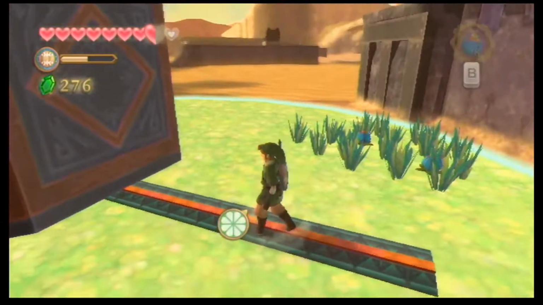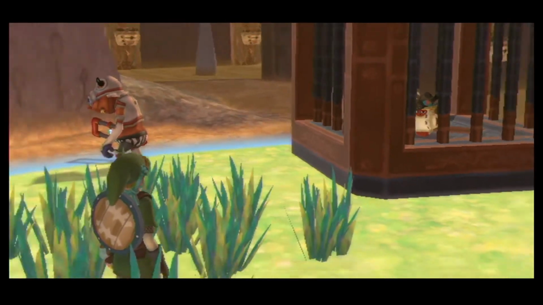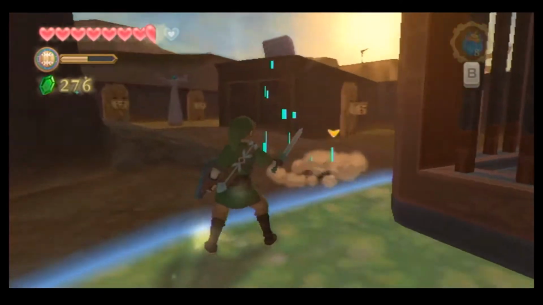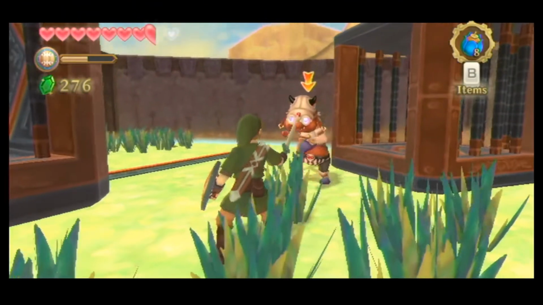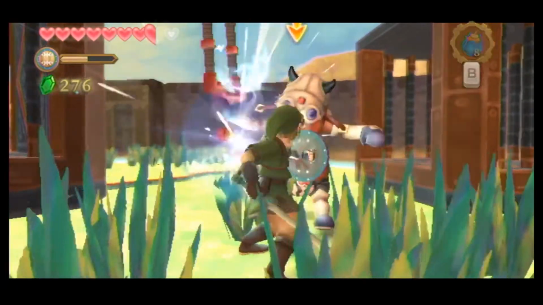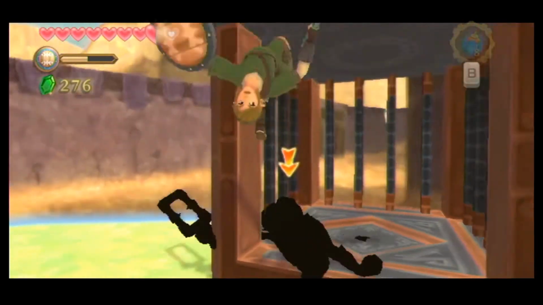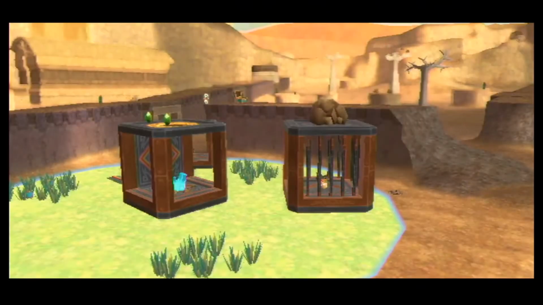So this will activate some new bokoblins. These bokoblins have electric swords, so you'll have to watch out for that. You can either do what I did, and that is take them out very quickly, or wait for them to try and strike you with their sword, and then use your shield to stun them as they're attacking you.